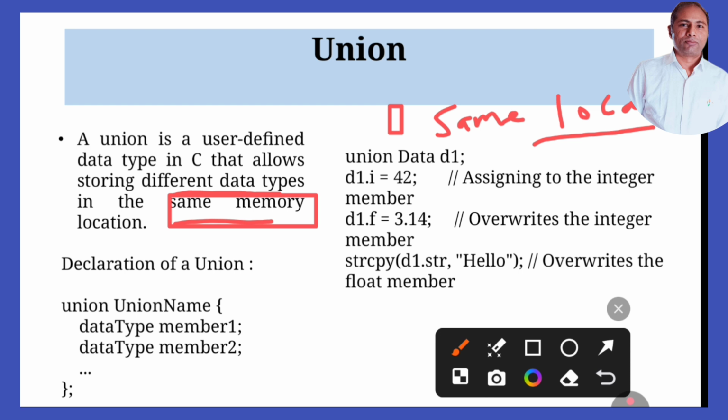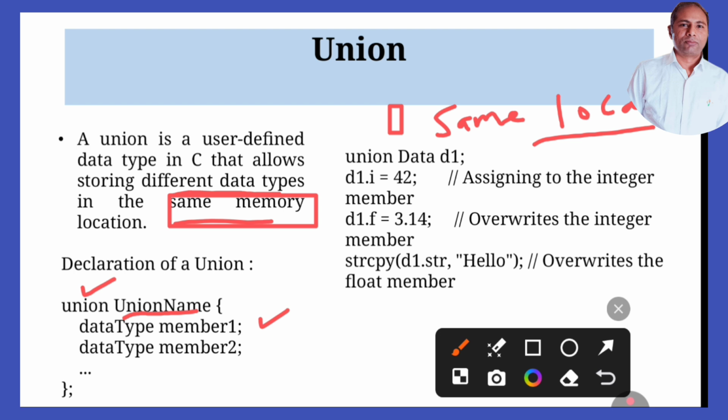Similar to creating a structure, where we use the keyword struct, for the union we use the keyword union. Now we write the union name, as we have seen with the structure name. The same syntax is there. In place of the struct keyword, we use the union keyword, then the union name, then inside the curly braces we write all the data types we want to include in the union. Then we close the curly braces and put the semicolon.